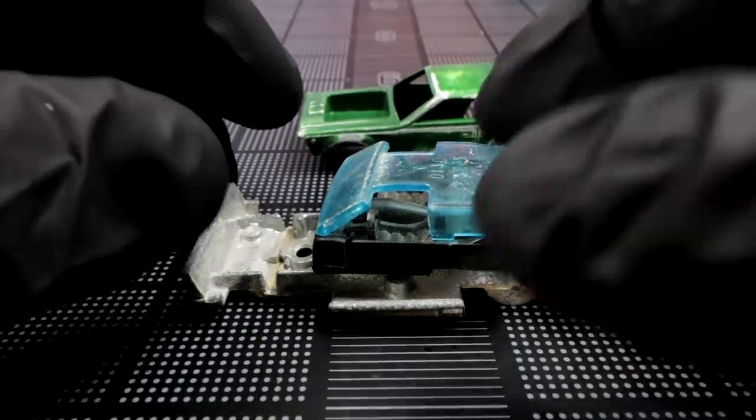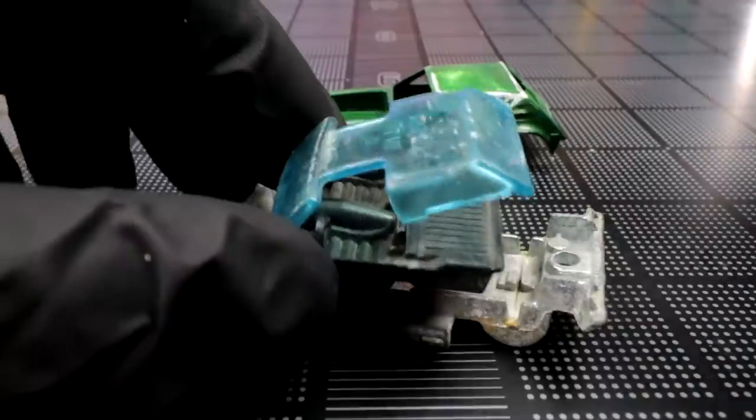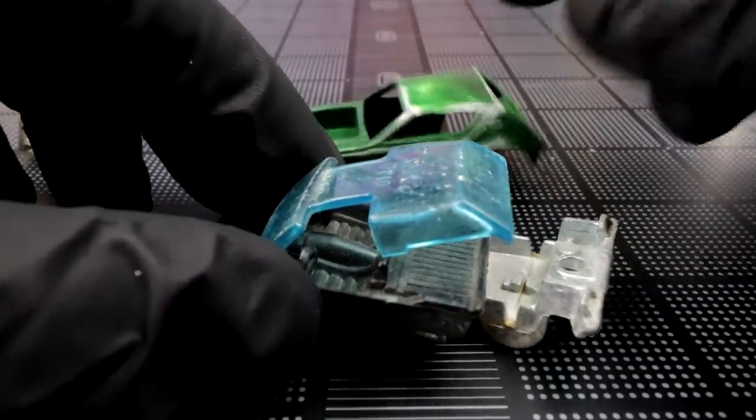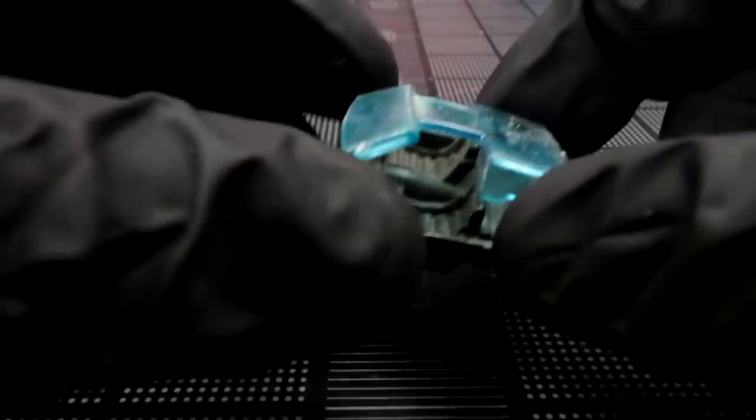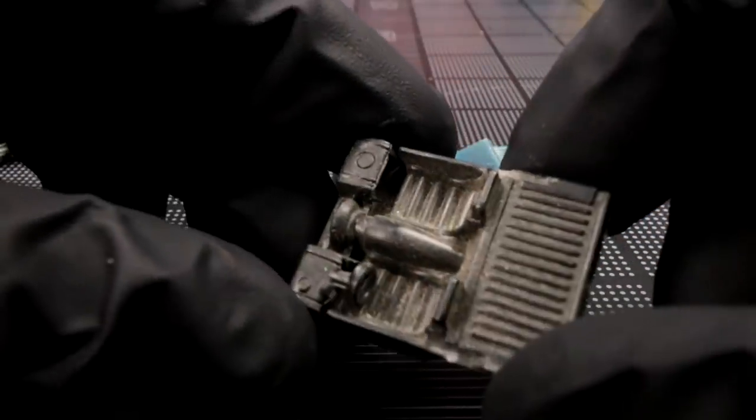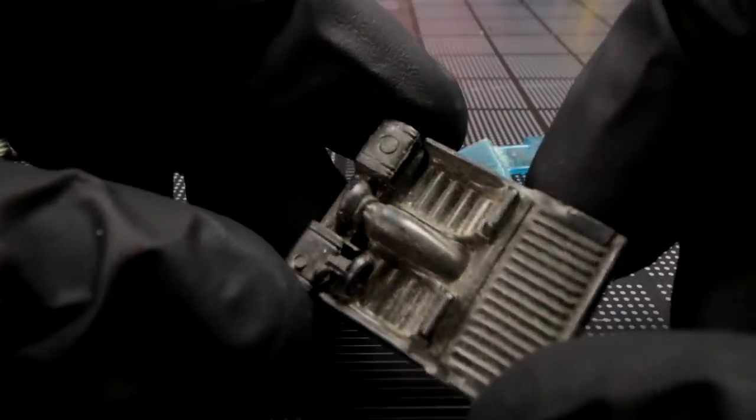I'm not sure what kind of paint job we're going to do on this guy, but it's not going to be the factory green. However, I do have decals made for it, so we can play with that today. I really like the interior on this guy. It looks real comfy.